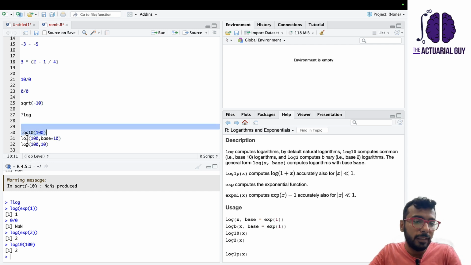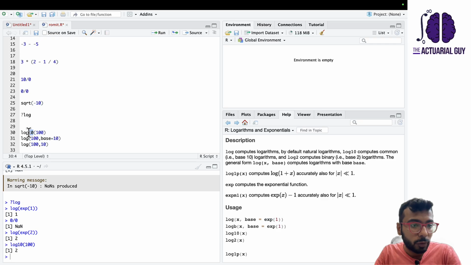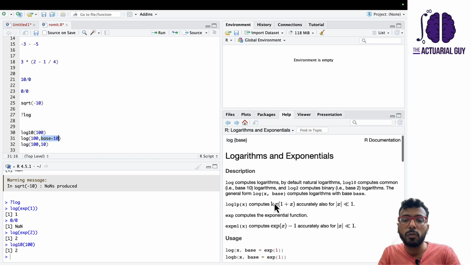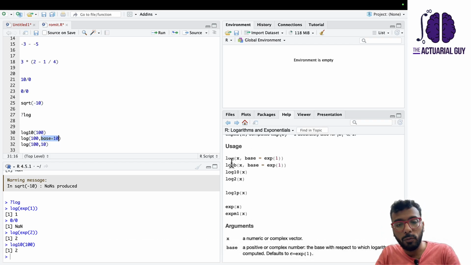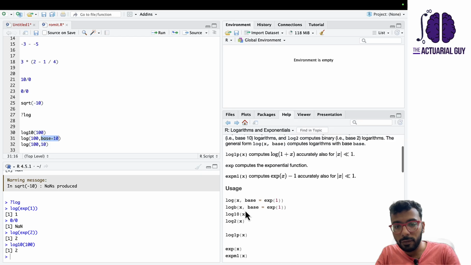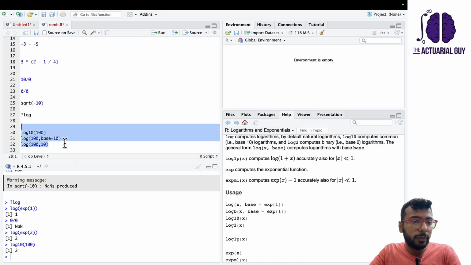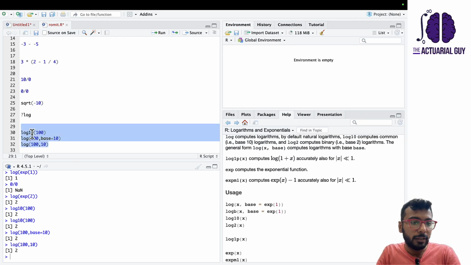So either you use these functions, which are log10, log2 sort of functions where you write the base first, right? Or if you're using the log function, then you have to type the base afterwards inside the bracket. Everything is told by this help section. So you just need to read this help section in order to understand how to use these functions, right? So all of these will give you the same result, that is 2, right? So log10 of 100 is 2, log 100 base 10 is also 2, and log of 100 with base 10 is also 2, right? Because the second argument is always the base, right? So that is how you can write it.